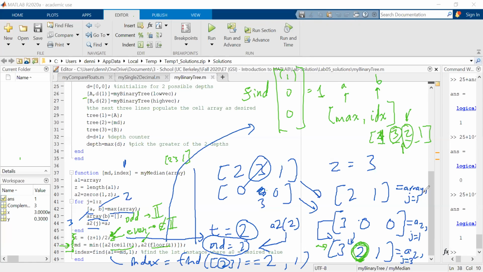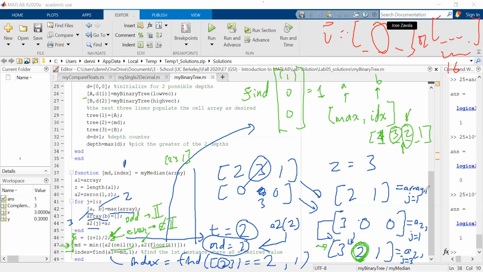When you have some vector v of some dimension, so this could have 3 elements or 16 elements, and you don't know, it has the ability to have a range of dimensions, and you want to pick the middle value.